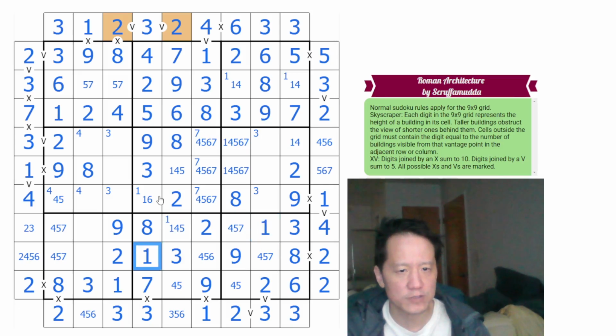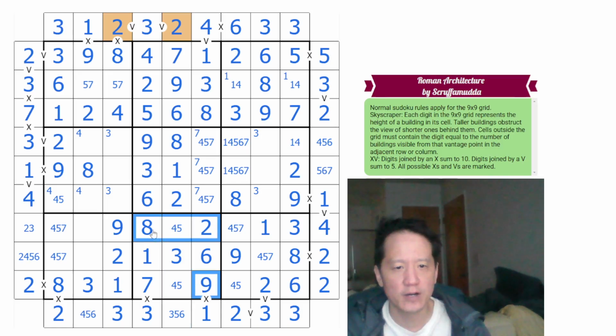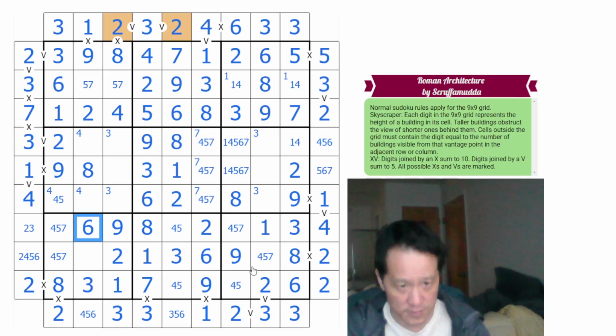This can't be 1, so therefore that's a 1. This has to be 6 then, which forces this to be 1. 6 cannot be any of these spaces. This can't be 1. This has to be 6 now because of the 4, 5, 4, 5 pair in box 8. We have a 4, 5, 7 triplet also in row 7, which makes this a 6.